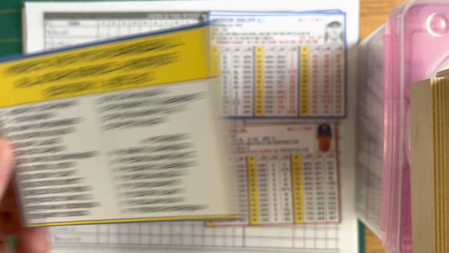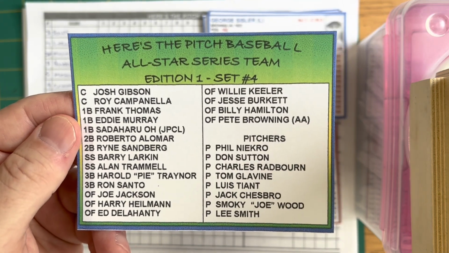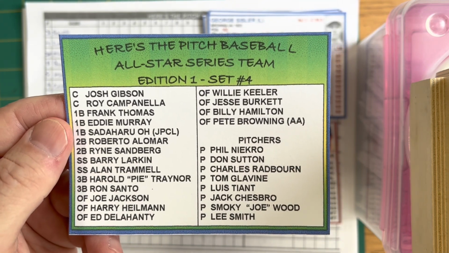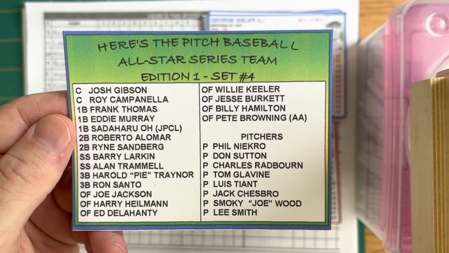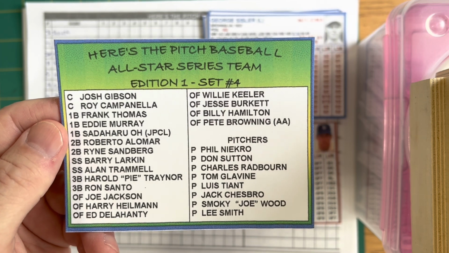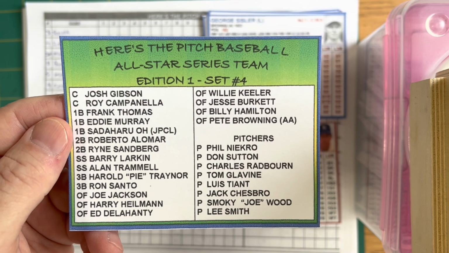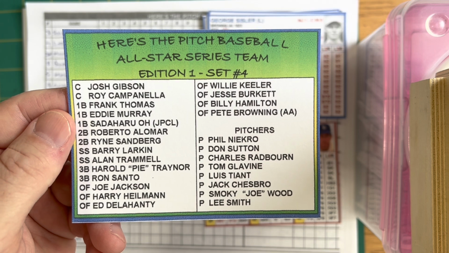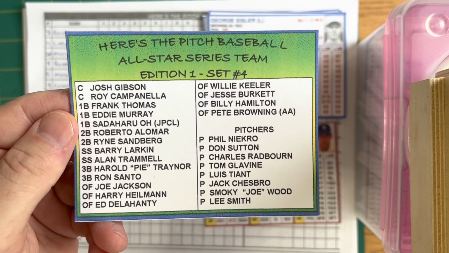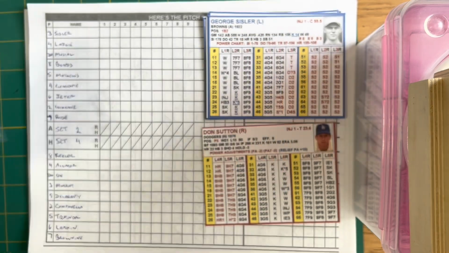is Trevor Hoffman. For set number 4, their bench looks like this. It's Josh Gibson, Frank Thomas, Ryne Sandberg, Alan Trammell, Ron Santo, Joe Jackson, Harry Heilmann, Jesse Burkett, and Billy Hamilton. In the bullpen will be Phil Niekro, Charles Radbourn, Hoss Radbourn, that is, Tom Glavine, Luis Tiant, Jack Chesbro, Smoky Joe Wood, and the closer is Lee Smith.